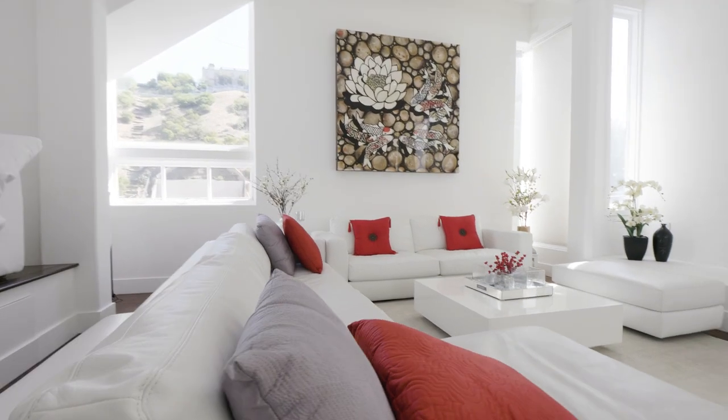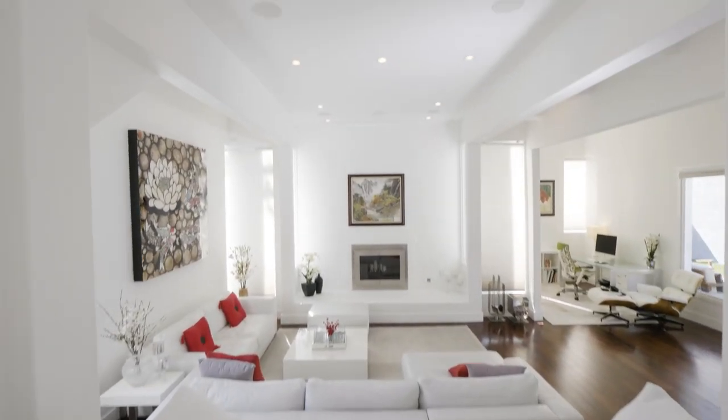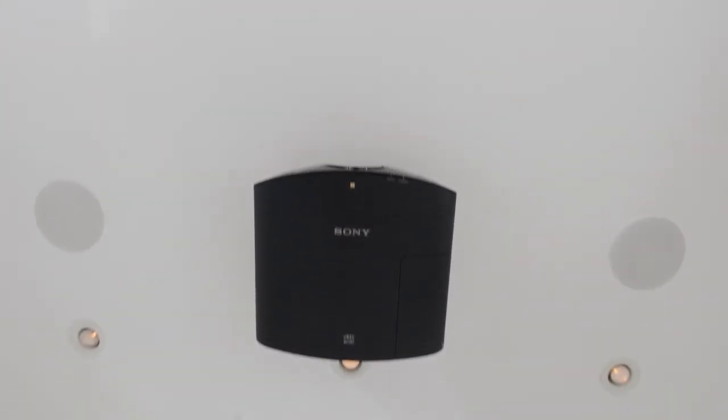One of the things you'll love best about this house is the seamless flow of the floor plan. Come in from the family room kitchen dining area into the formal living room. You have a wonderful stainless steel contemporary fireplace with a gas starter and a drop screen projection TV, plus a second TV area.